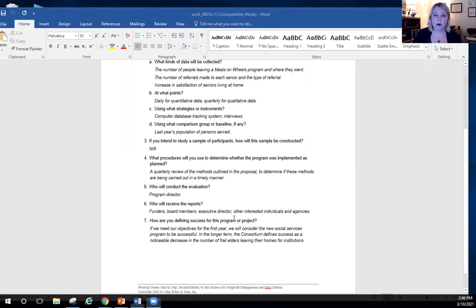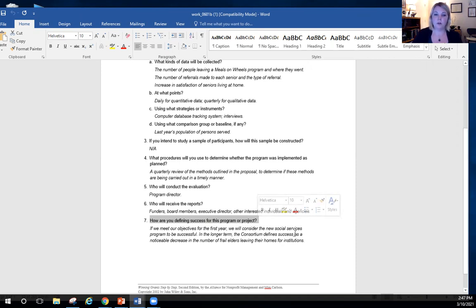And then this is a key part right here, and how you're going to define the success of this program or project. If you remember from the first slide from the short video, the evaluation piece is really to show how you as an organization are going to define success. And they want to see that definition align with their funding goals and objectives and their mission. So again, always make sure it links back to the organization mission that you have as well, the objectives and the goals that you've created, and how you will define that.